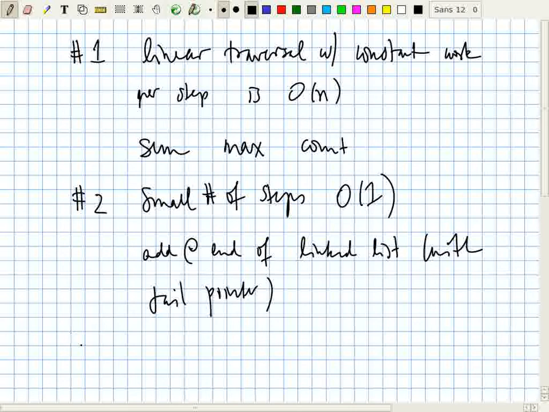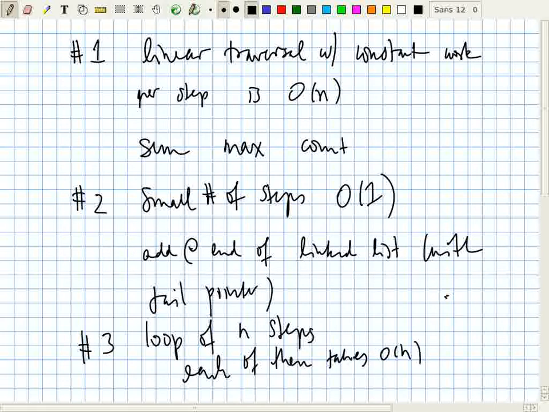And the third case that you may come in is that if you have a loop of n steps, and each of them takes O of n, then the whole thing is O of n squared. There are many situations where that happens.